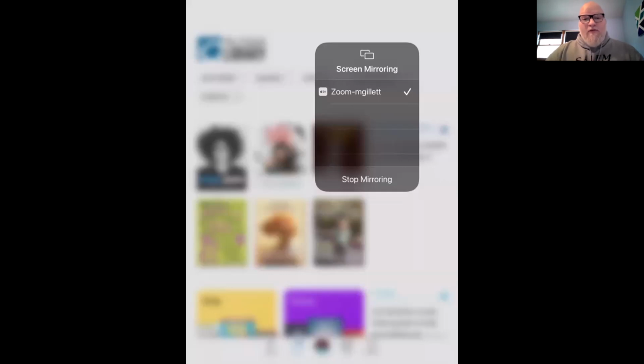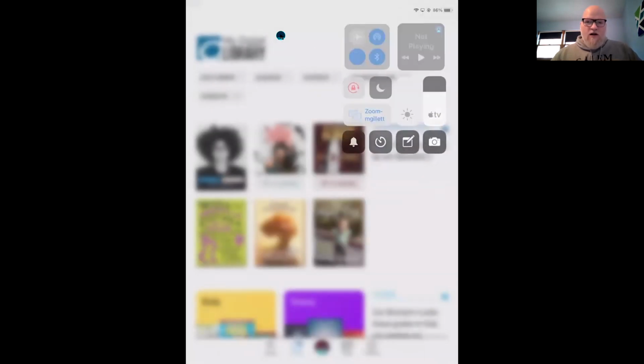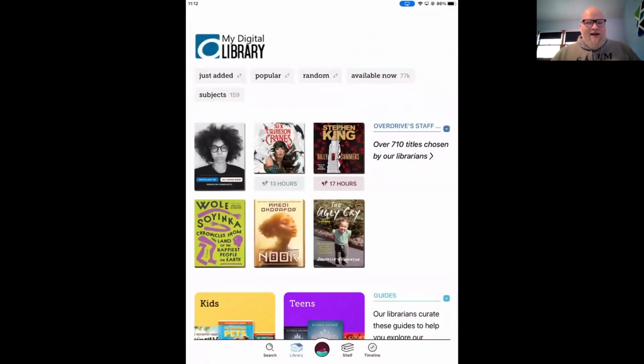Marissa is using a demo library from OverDrive today. We like to do this just so we don't have to worry about making any wait lists longer for y'all. We don't want to borrow anything you might be waiting on, but no worries. Everything functions exactly the same. You'll just see some different logos and titles on the screen. If you have any questions, I'll be hanging out in the Q&A, but Marissa, it's all yours.